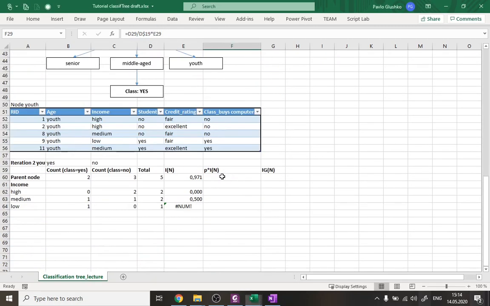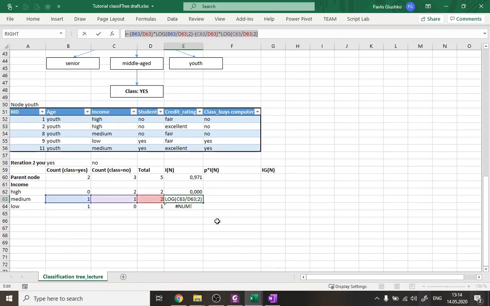Is it correct? It's not correct. Here we copied a formula where we deleted one element before. So here we have representatives of both classes. That's why we need the standard formula for 2 elements.